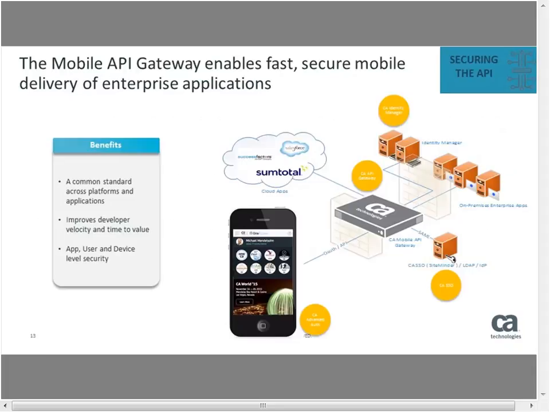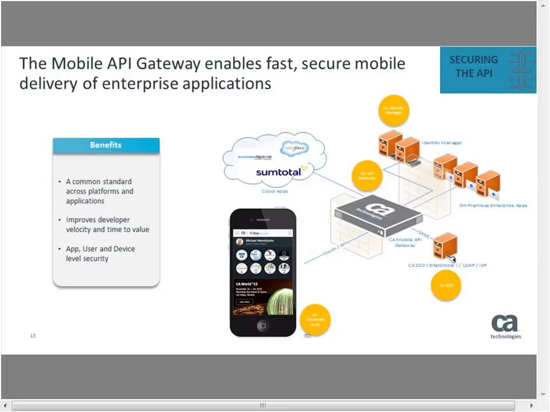So here's a high-level architecture showing the mobile app connecting through into the DMZ. Our API gateway does sit in the DMZ. Behind it you see internal applications. These are on-premises applications. Identity manager, as I mentioned, is on-premise. It's not exposed, and the API gateway can connect through to these items. It also connects laterally to our single sign-on so that it can take advantage of SAML partnerships with applications. And it can also connect to cloud apps.